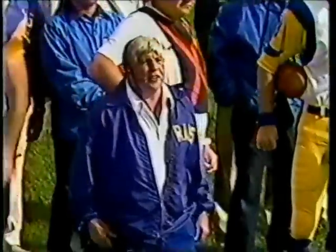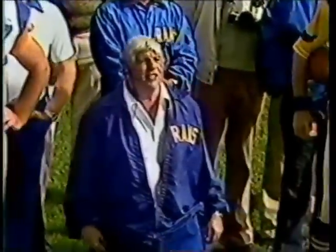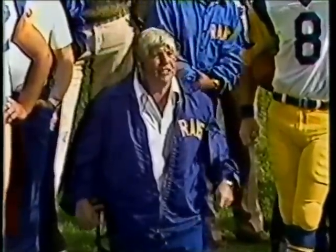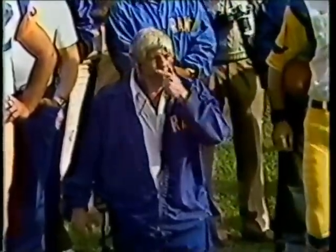Colin Bryant on second down, very close to the first down, moving the ball to the 31-yard line. They are running the ball very well, and that's what they wanted to do, as Ray Malavasi wants to know whether they got the first down or not. It looks like they're going to be short. Are they going to bring in the chains or not? And they're indicating they are going to bring them in.